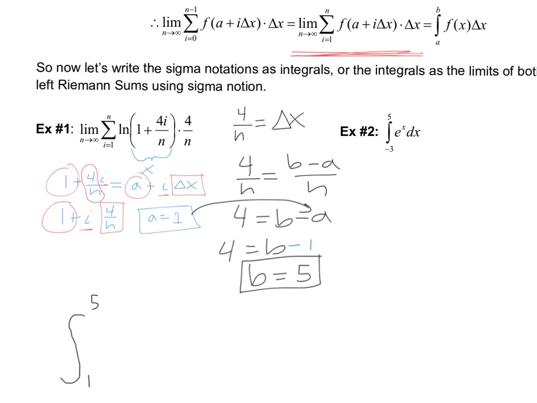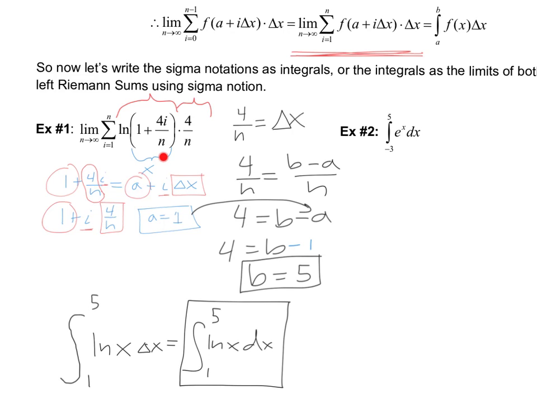So now I'm just going to rewrite the height and the delta x. Well, we already determined that this thing in here is just x, so this is really just ln of x. And then this is just delta x, so you could just put delta x, but when we're using calculus terms, we would put dx. And so this whole thing, all this crazy notation, is just another way of saying what is the area from 1 to 5 underneath the curve of the natural log of x. That's it. All right, now let's do it the other way.